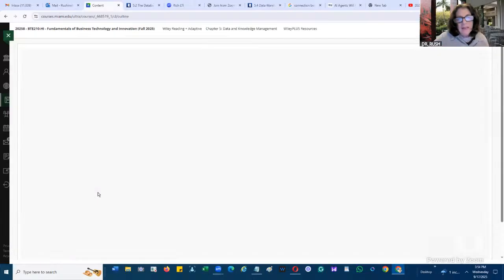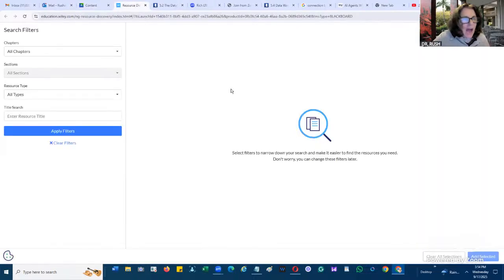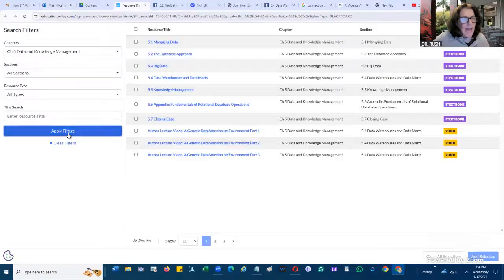And when I click on Wiley Plus resources, I'm connected. My Wiley Plus resources are also linked to the specific book that we're using. I needed to get a new one. And then when they say select resources, I can choose. They let me have all the chapters. So if it were chapter 5, let's say, I'm going to apply my things here. Notice I could add, in this case, videos, and they have a closing date. I needed, Daniel, to click on all those links again because they were not connecting, because it's a new version of Blackboard.